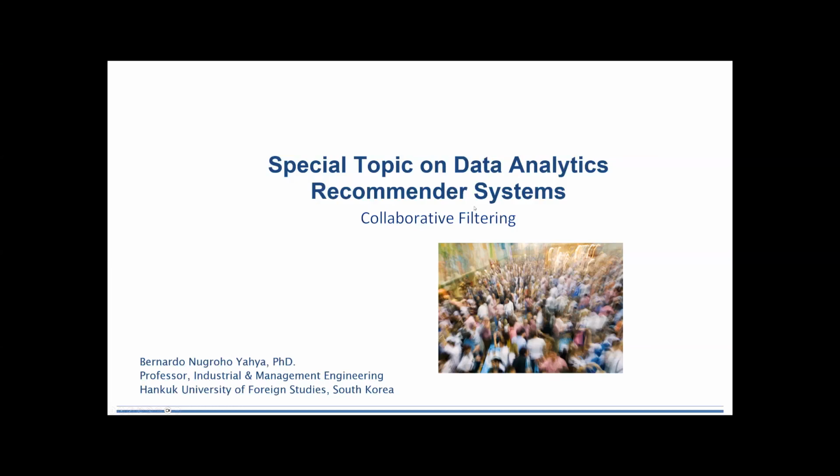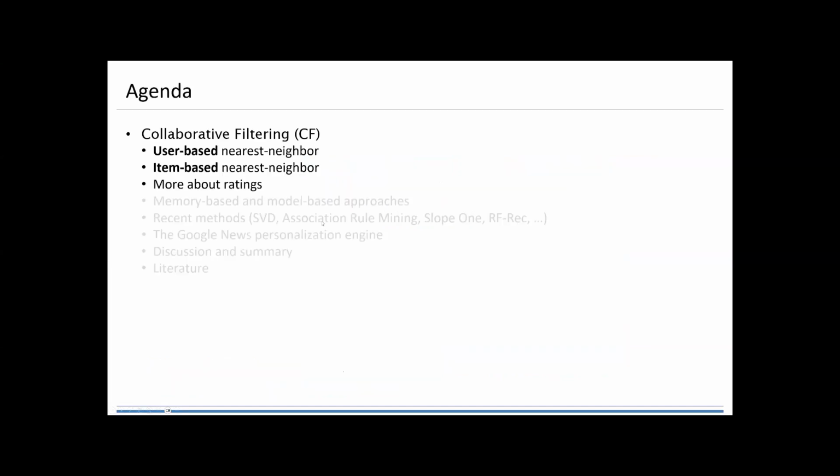This is the video for special topics on data analytics, and the topic is about collaborative filtering. We are going to discuss collaborative filtering, and in this case, there are some subjects that we are going to learn. The first is the user-based nearest neighbor, and then we will learn about the item-based nearest neighbor, and more about ratings.